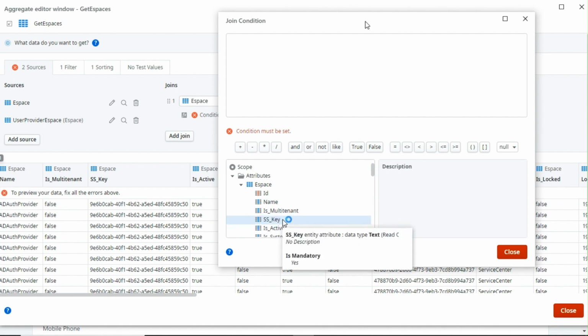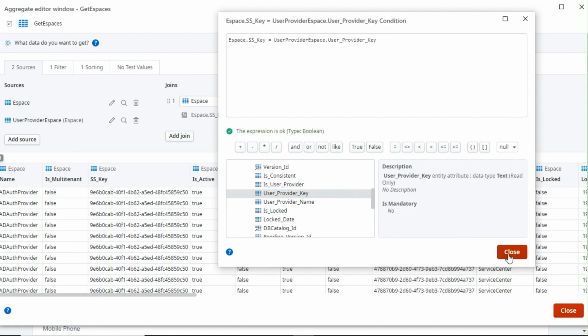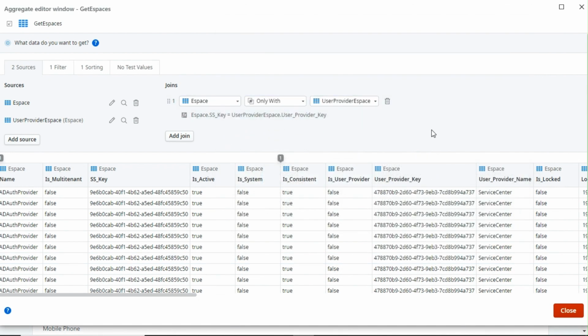So what I'm going to do, e-space dot SS key is equal, in our case, e-space, and this will give you an inner join.